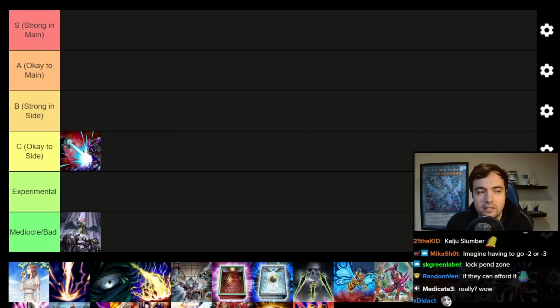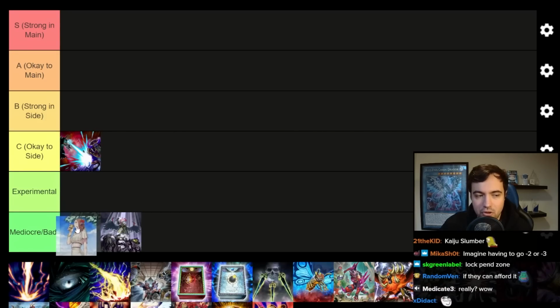If it wasn't for that, Dark Ruler would probably be solid against Kashtira, but if you still have to deal with that, it's a little bit annoying. That being said, I think Chalice, unironically, is better than Droplet, simply because it can negate Kashtira Arisard.